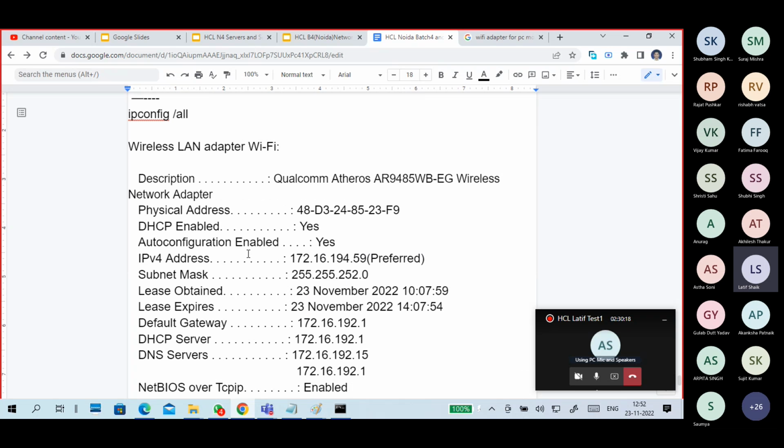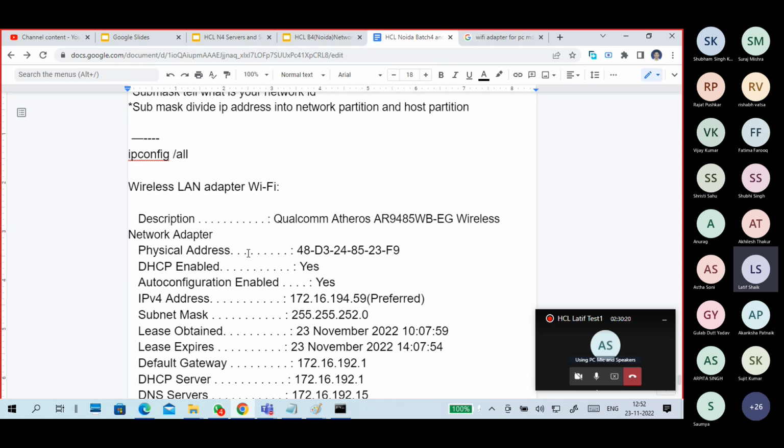Okay, so how to check the MAC address? Use ipconfig space slash all. There you can find the physical address, which is your MAC address.